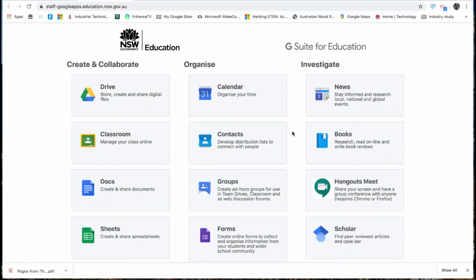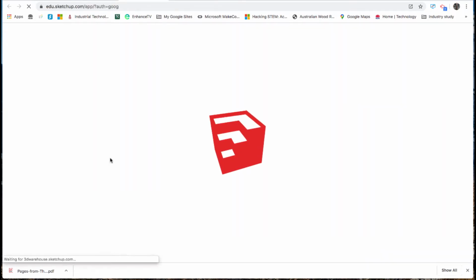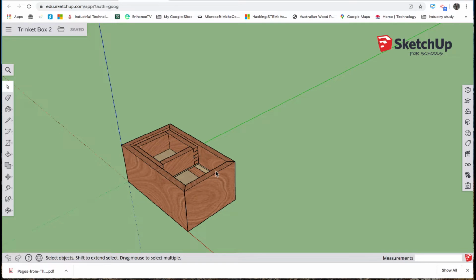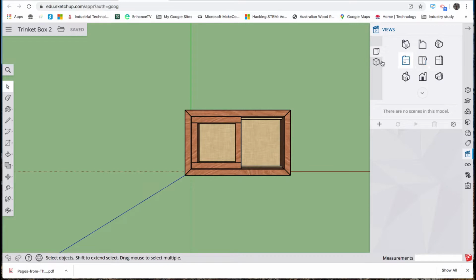Okay, so we go to our G Suite for Education suite, and we'll go down to SketchUp for Schools and let the program open up. Open up our Trinket box file. Now, to do this tutorial, you really need to have done the previous two tutorials. And you should be up to this stage here where you've made the basic box with the base and the sliding tray with the base. I'm going to go to a standard view, top view, and I'm going to change this to parallel projection.